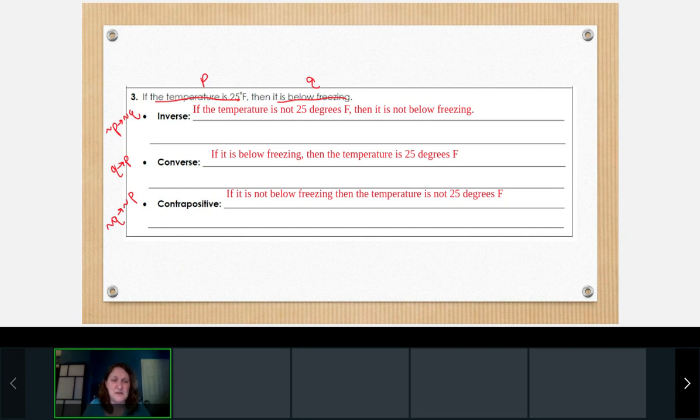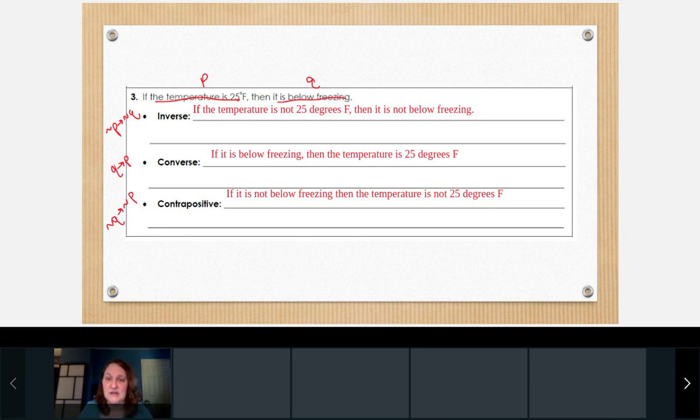It literally does not matter what the sentence says, as long as you can identify your P and your Q, you can negate your P and your Q, and you can write those sentences in the different orders. This sentence could be complete nonsense, and I've seen that happen. This was a long time ago, back when I worked in Fairfax County, but I've seen tests have things like, if it is a weeble, then it is a wobble, complete nonsense words. And the only reason they put the nonsense in there is to see if you understand the structure, not so much the sentence.